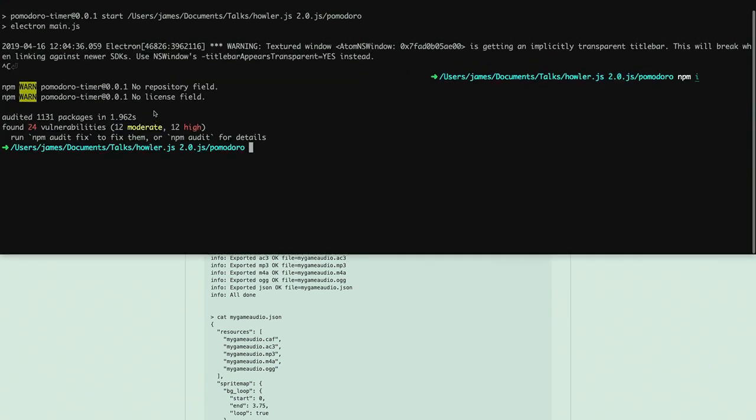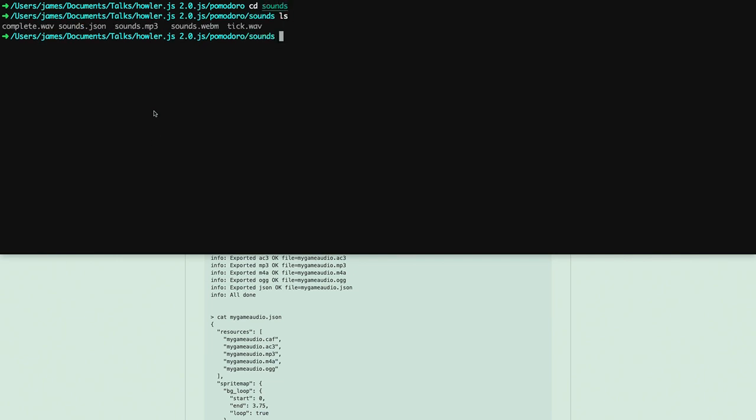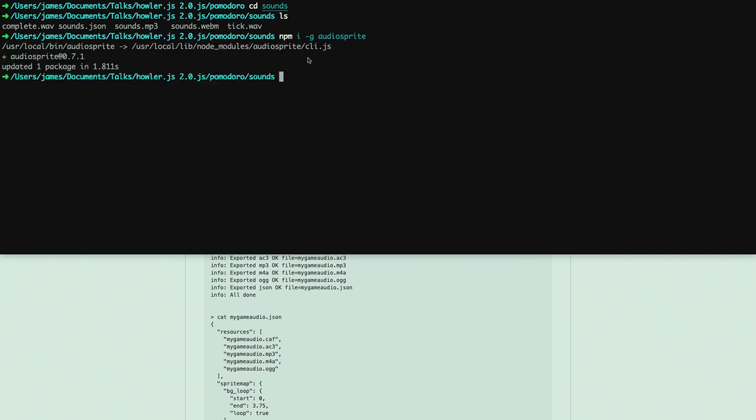Okay, so we've got our sounds here, which I've already generated, but I'll just generate them again. So we've got a complete.wav and a tick.wav. So first thing, we need to install Audio Sprite globally. That'll give it to us on the command line. And then basically we want to export to WebM and MP3.